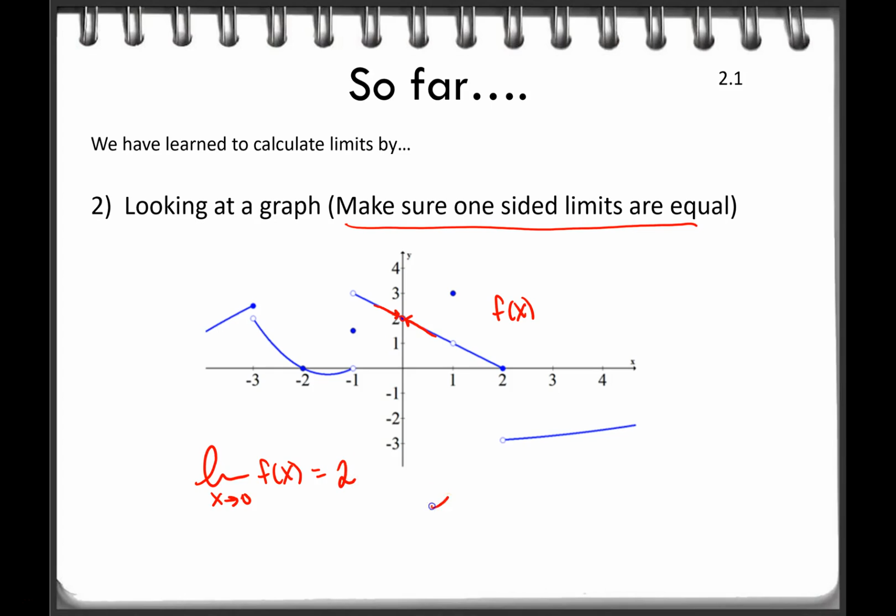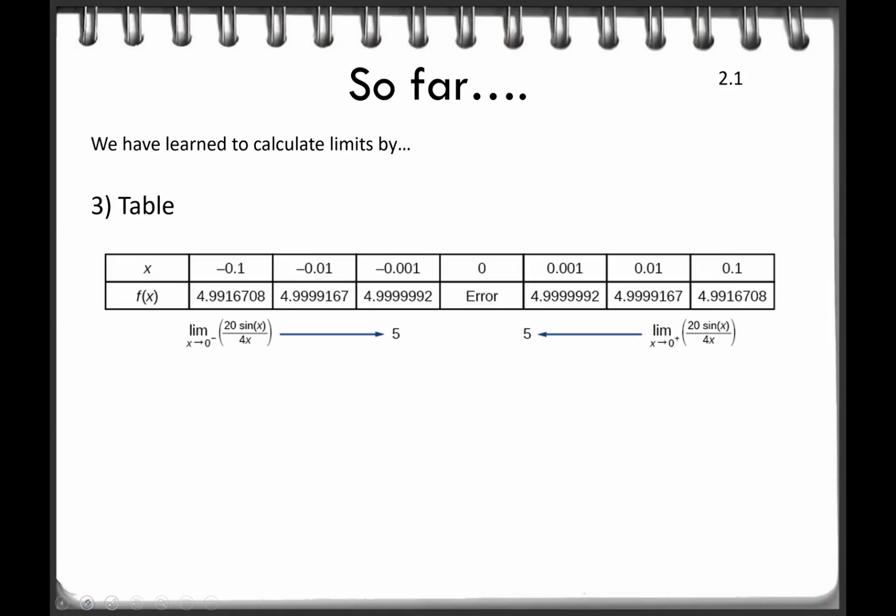We've also learned that sometimes the limit doesn't exist. So for example, the limit as x approaches -1 of f of x. Well, here I'm approaching -1 from the left. Our limit is 0. From the right, I'm approaching -1. My limit is 3, which means the limit does not exist when it's approaching just the two-sided limit of -1. So we've done that. And the last thing we've done is we've calculated limits using a calculator and that graphing calculator to help us make a table.